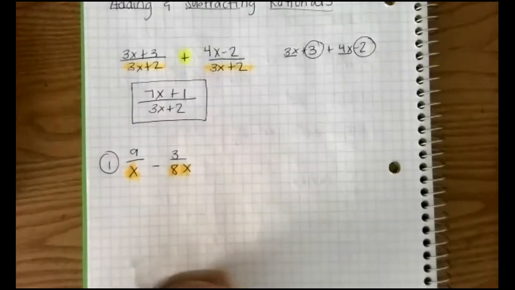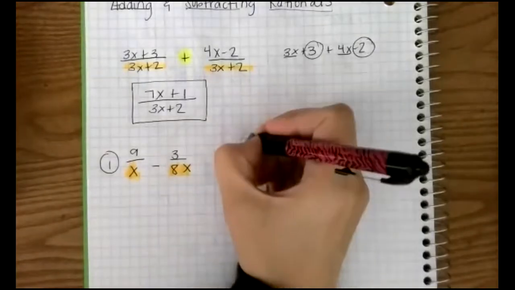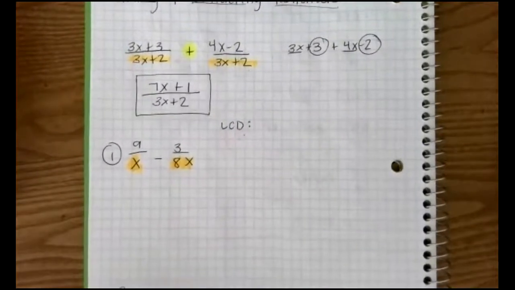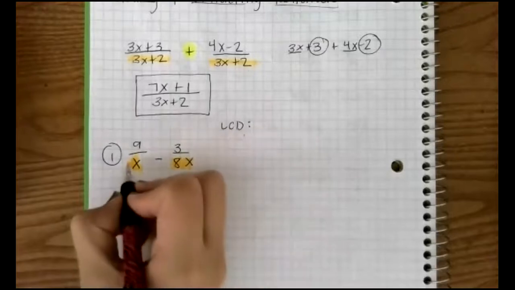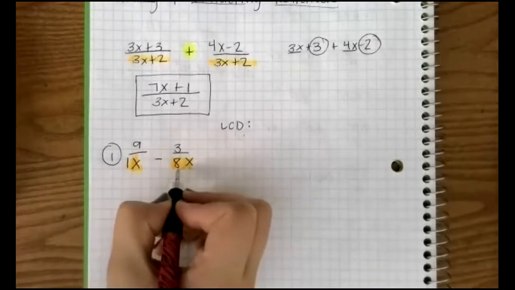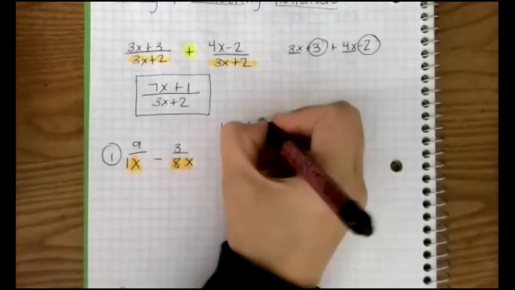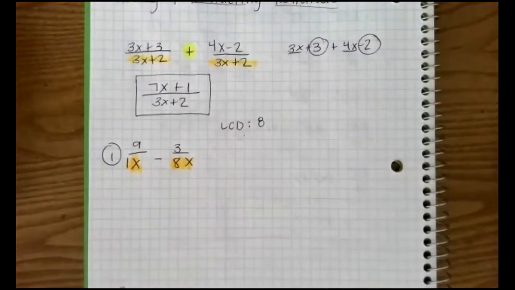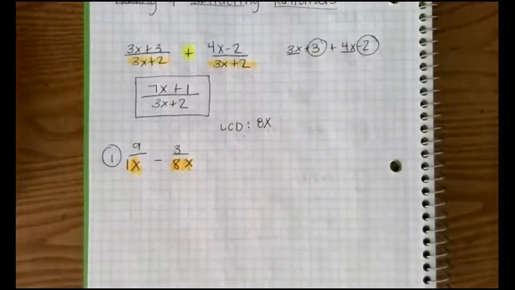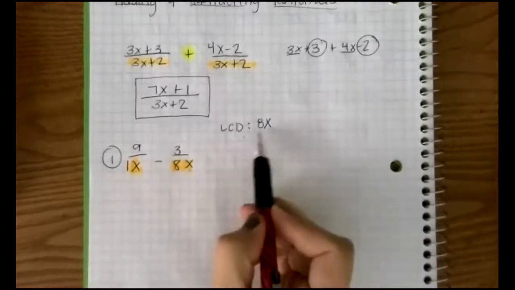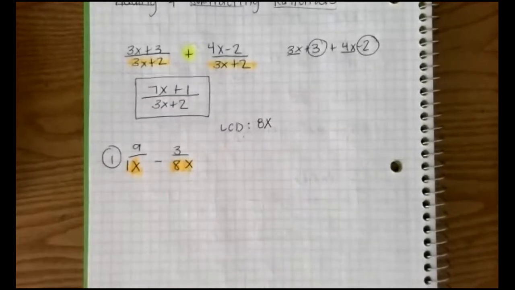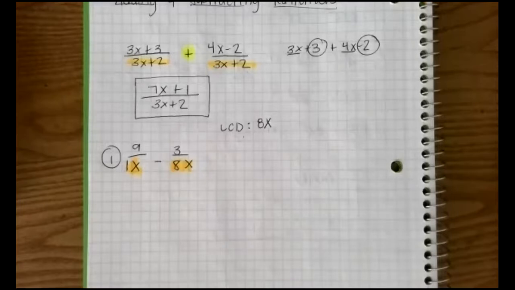So you're kind of looking at two different things when you're trying to find your common denominator. You might remember calling it like your least common denominator or your LCD when you learned how to add or subtract fractions. The first thing you'd want to look at are the actual numbers. So like 1 and 8. Well, the smallest multiple of 1 and 8 is going to be 8. Okay. Now again, they both have an x this time, so I need an x in the denominator. Even if only one of them had an x, we would need an x in the denominator. And we're going to see that. We have a few different examples to look through and see what different things can happen.